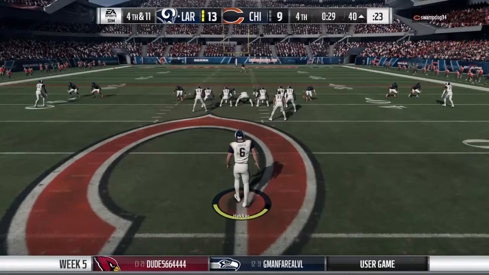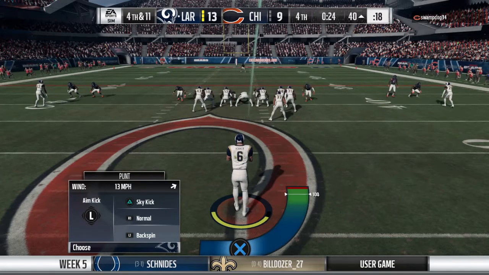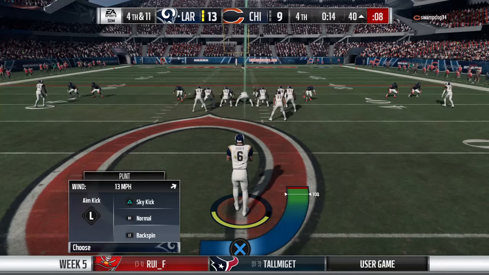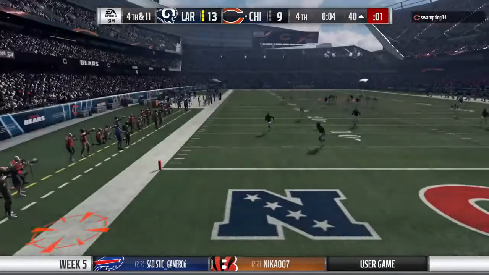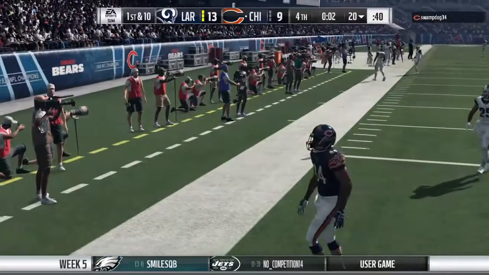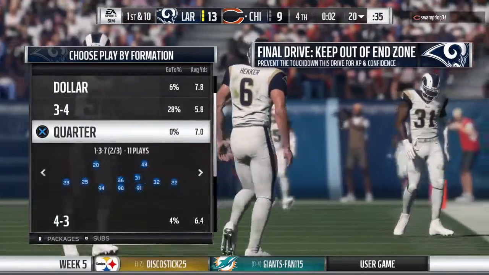Here's Johnny Hekker now. He's been terrific so far. His first punt, 48 yards. This one looks equally as good. And not what he was hoping for there, as this will hit in the end zone for a touchback. The Bears offense now gets set to head back onto the field.